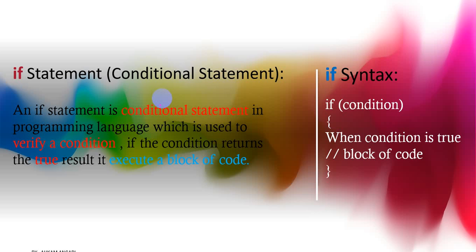Means on the basis of this if, we will check a certain condition, and if the condition is true, it will execute some next code, and if the condition is false, it can execute some other code. It only depends on the programmer how he is going to write. But the thing is that the if condition is used for verifying a condition where you have to take two decisions.